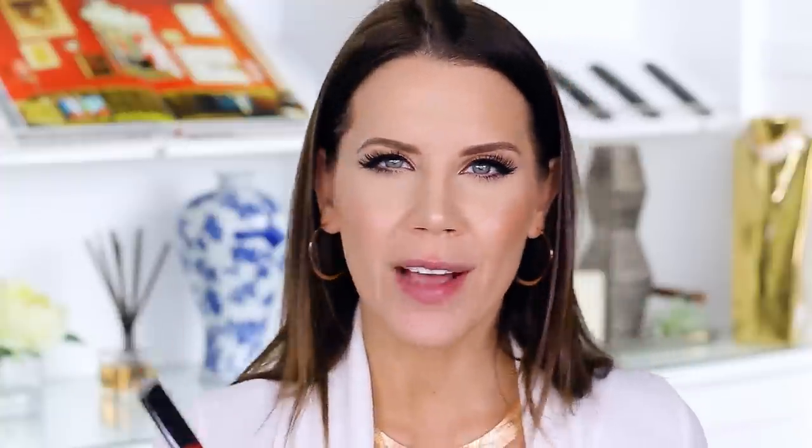I'm a little surprised that out of 14 colors there is only one red. We're going to give it a final spin — this is Fire Starter, I like the name. I hope it's really creamy like the navy one. It's not, but it is very opaque. My lips are so fried from trying on so many products that I'm having a hard time getting it completely even. But this red is really pretty — not as good a texture as Blue Iris, but it's not bad, so I'm putting it in the keep pile.